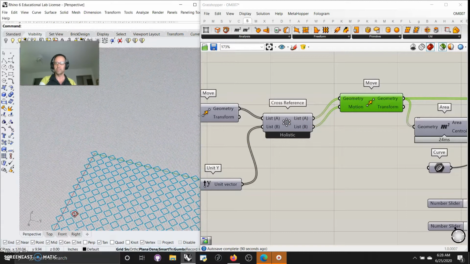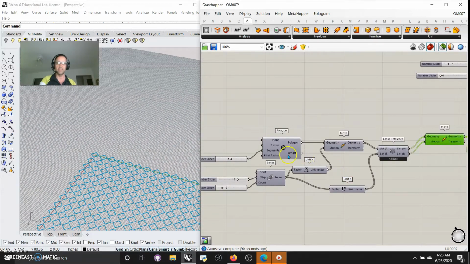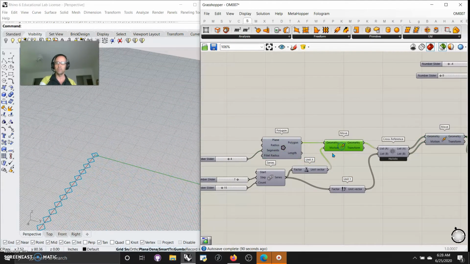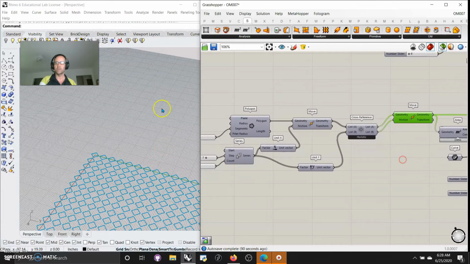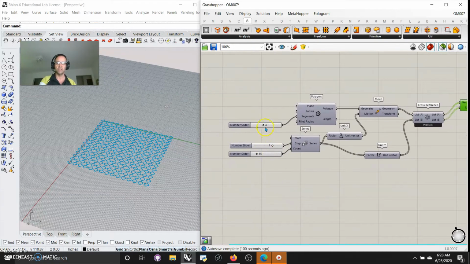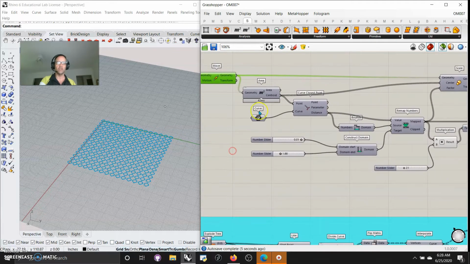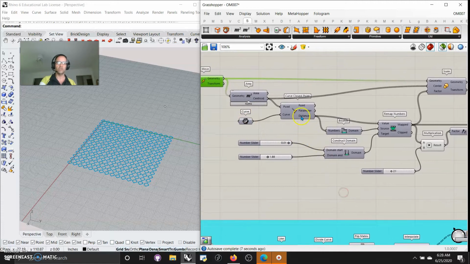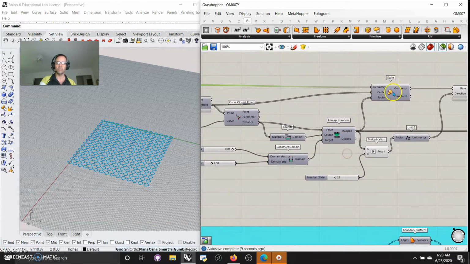And what a system to end up with. I love this little beginning. A single item moved in a direction like linear array, cross-reference, and moved again. You've got your XY. What a great beginning to anything that's fully parametric, say if I was to change the segment count of what that was. So a nice little system to start, and then you go into finding center and using your curve closest point and remapping it through a scale.